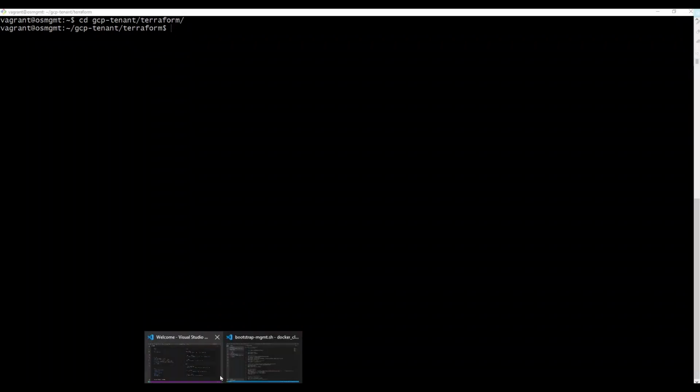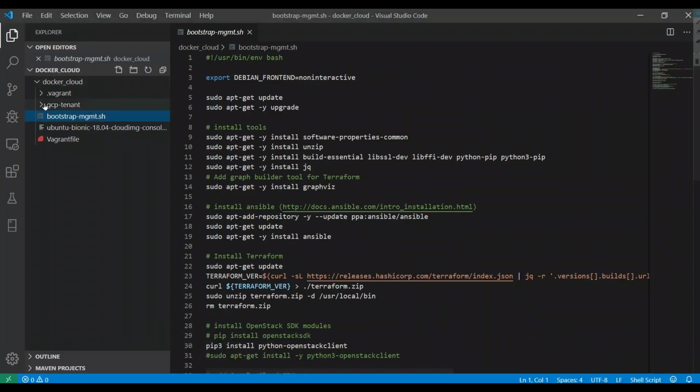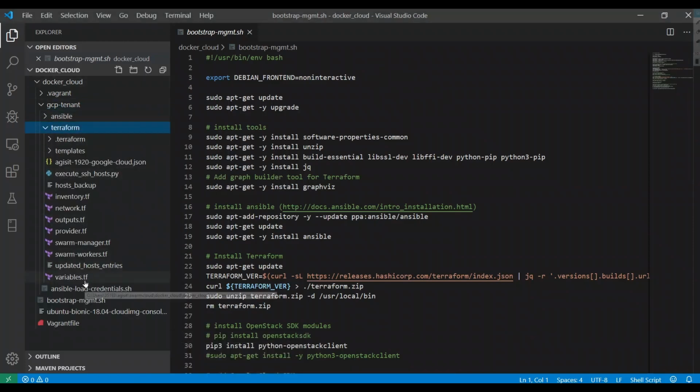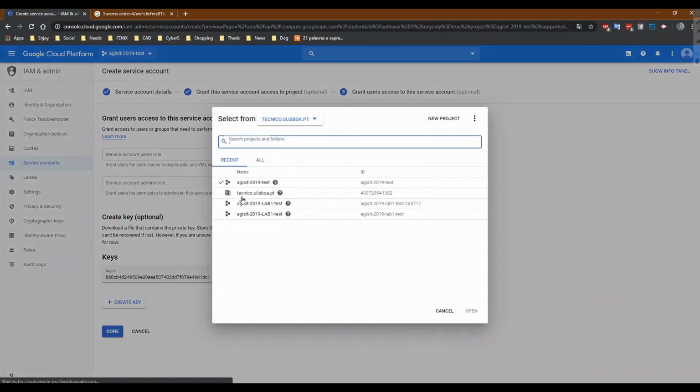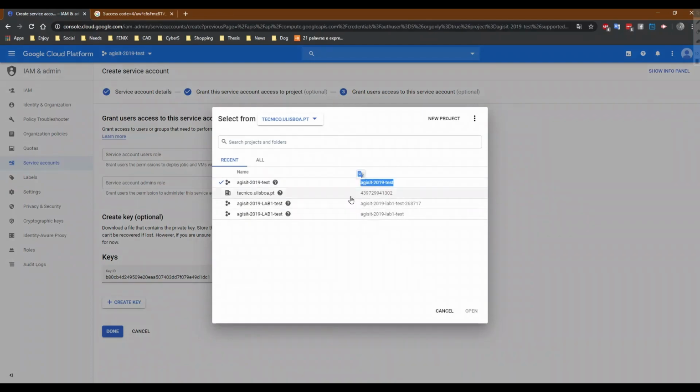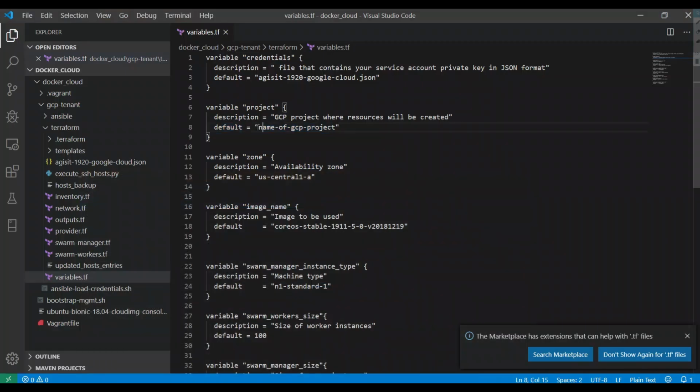For this, we come here to the Terraform variables, and first we have to place the name of the JSON file of the credentials, and the name is AGISIT 1920 Google Cloud.json, and here the project ID. The project ID, if you come here, is easy to see, is that one. And here, paste it, and the variables are set.